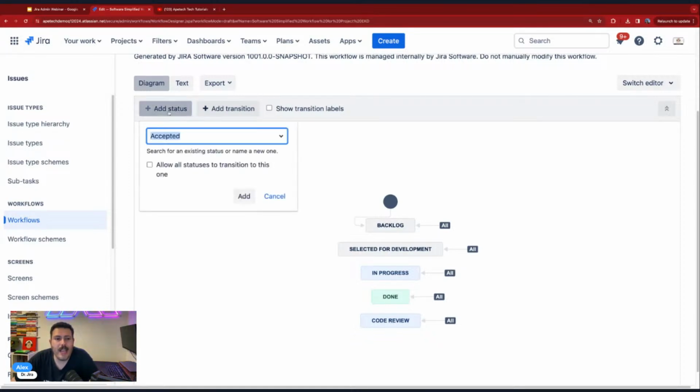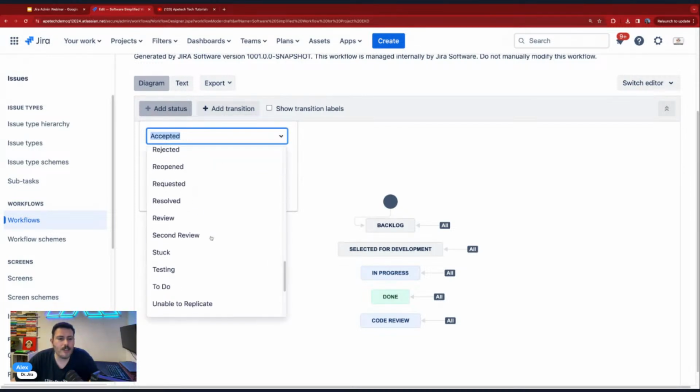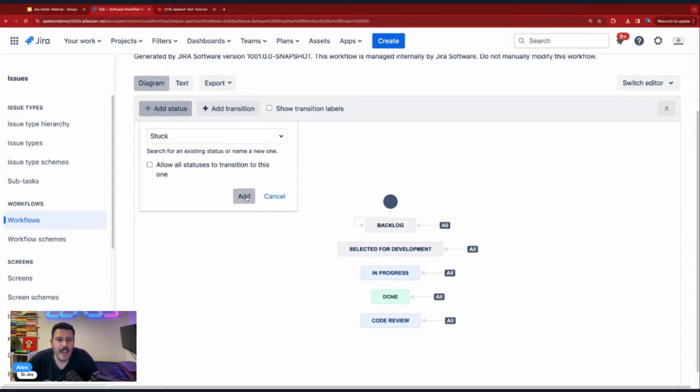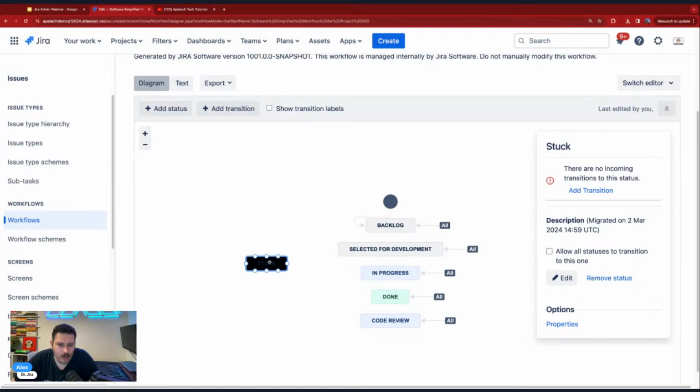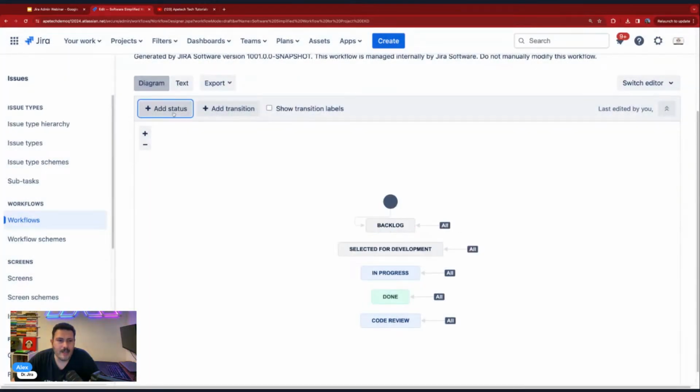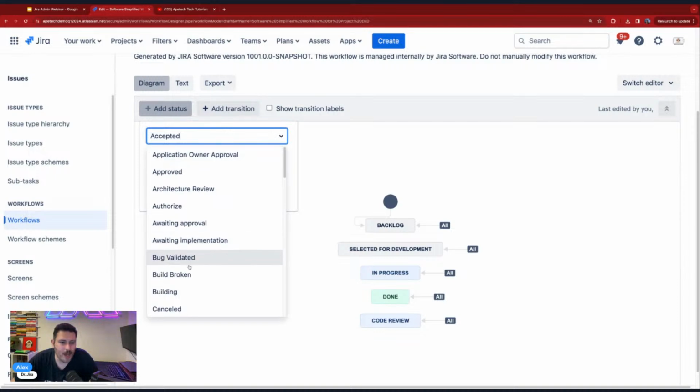And so we can click on this add status, and we can add new statuses. So there's a drop down, right? These are all the statuses that are available in my Jira. And so I can do stuck. Let's just do stuck, and I can click add. Wow, that is really hard to see. Let's remove that, and let's add a better one. Let's see if maybe blocked is not taken up. No, okay, so I don't have blocked. So let me just add blocked as a status.